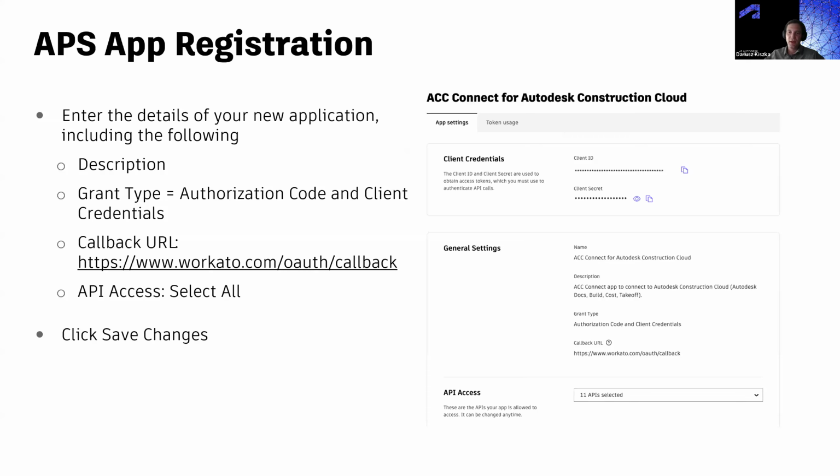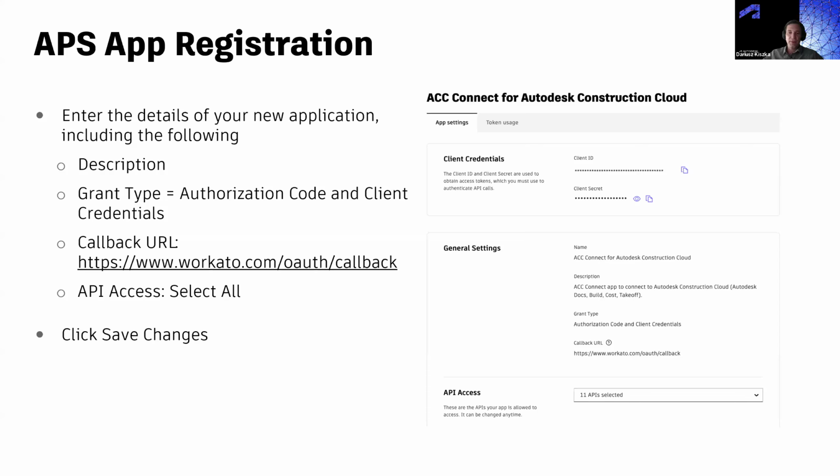And the callback URL is really important because in some cases, your app will hand over part of the authentication flow to APS. So the callback URL tells APS where to send the users after they complete the Autodesk login flow. For example, if you are integrating with Workato, you will use the Workato callback URL that tells Autodesk to redirect the user back to Workato once the login is completed. And finally, we will also specify the APIs in your integration that we will use.